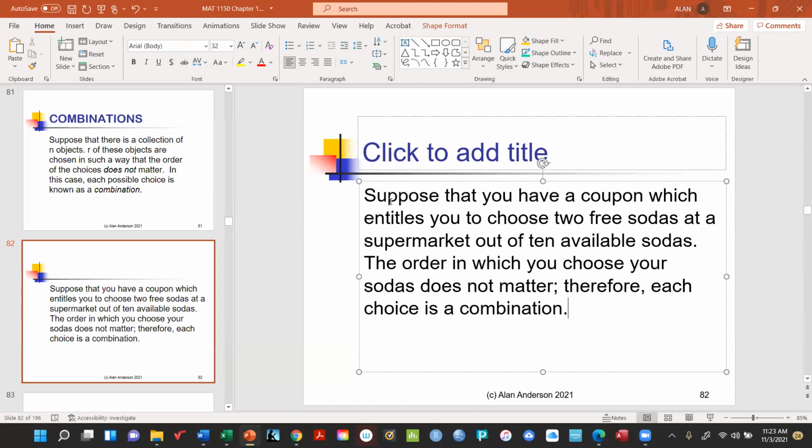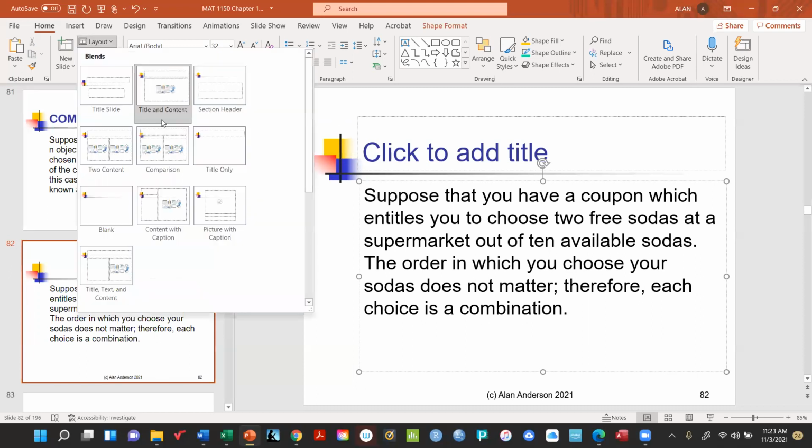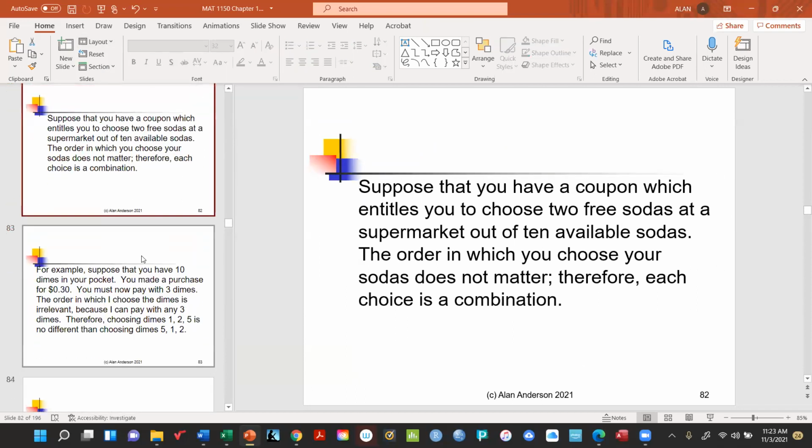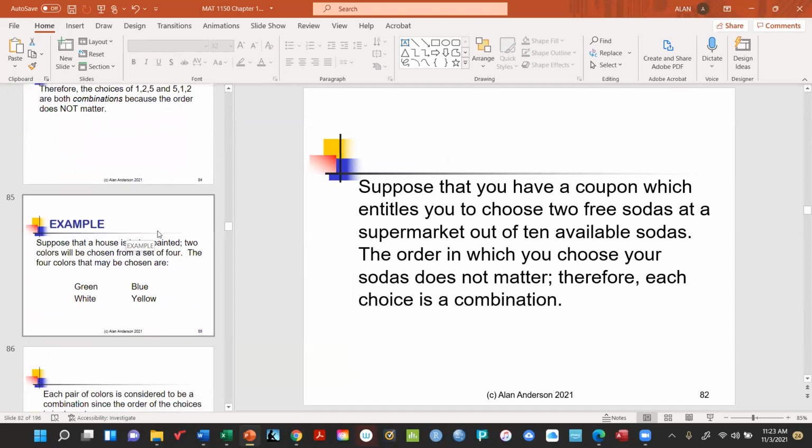If you pick a Pepsi and a Coke, it doesn't matter if you pick the Coke first and then the Pepsi or vice versa. The order has no bearing on anything. So in this case, these are called combinations. So now, of course, that's going to affect the formula for calculating how many different combinations we can create.